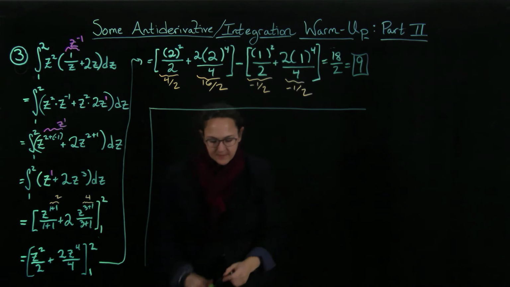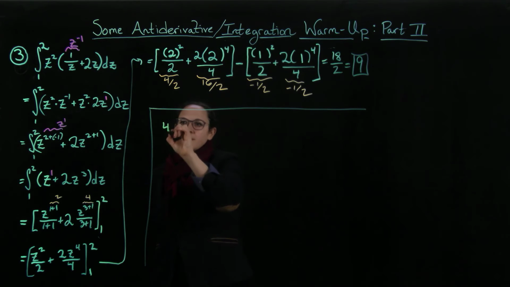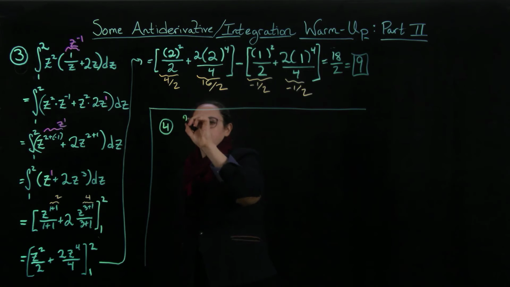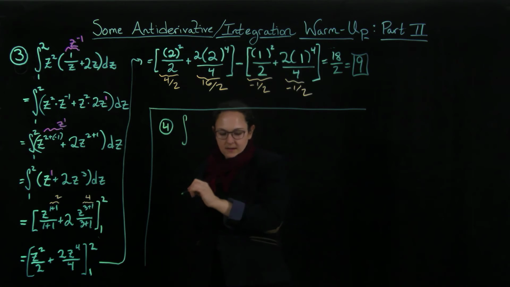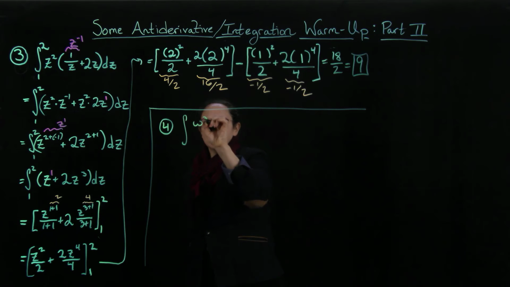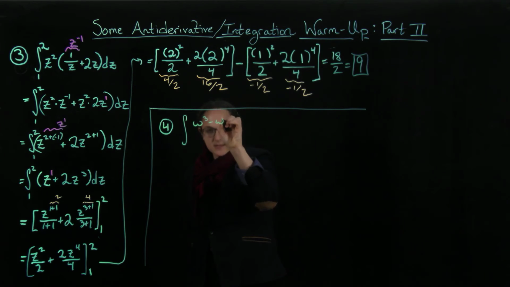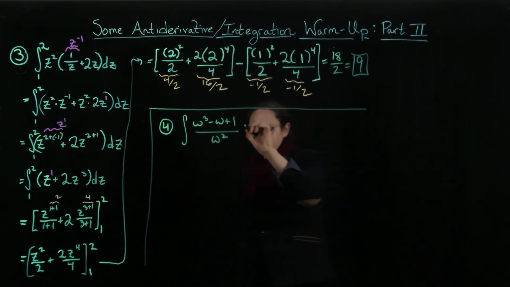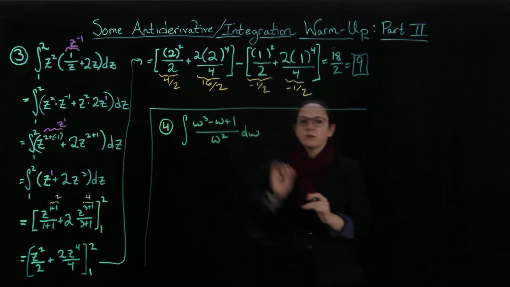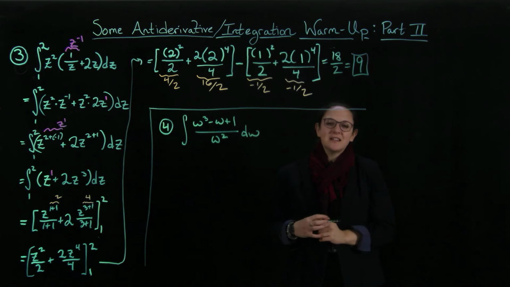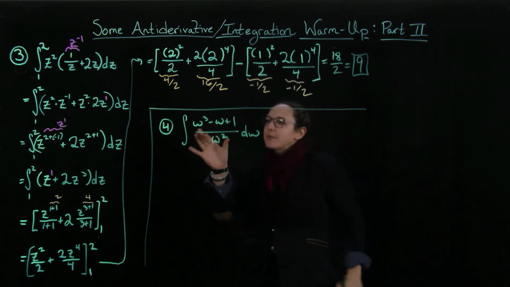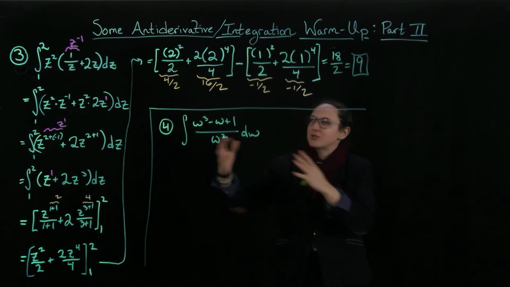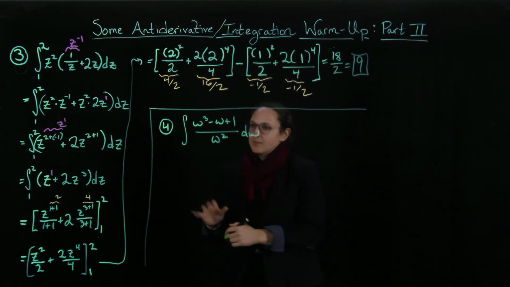So this is going to be the fourth problem, because there are 2 of these videos. Now I'm going to highlight something a little bit different. So how do we handle this? We have the integral of w cubed minus w plus 1 over w squared dw. Again, this one looks more confusing than it actually is, because dividing by w squared is the same thing as multiplying by w to the minus 2, and then you can just distribute this out like we did in the previous problem.